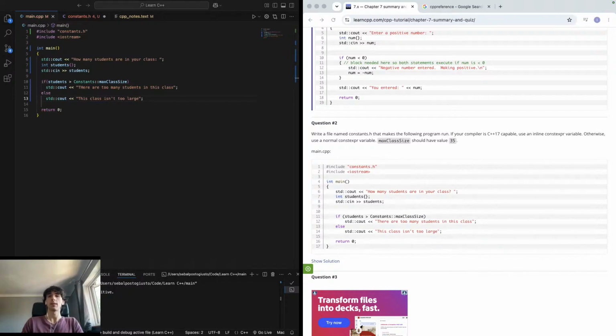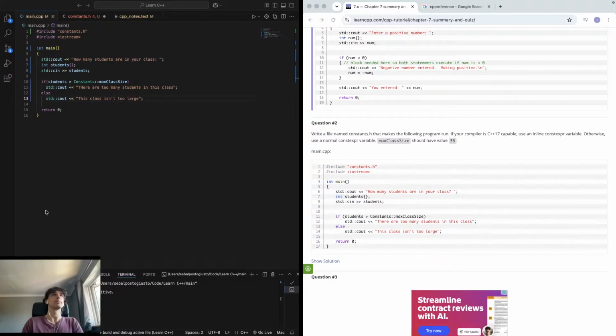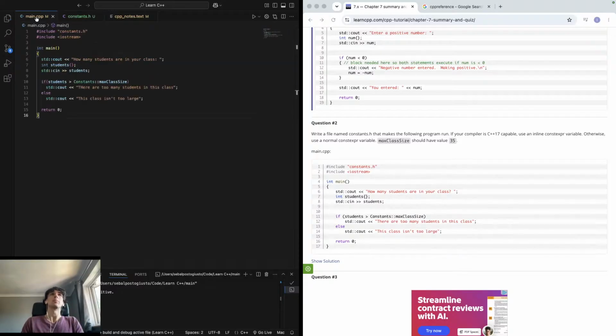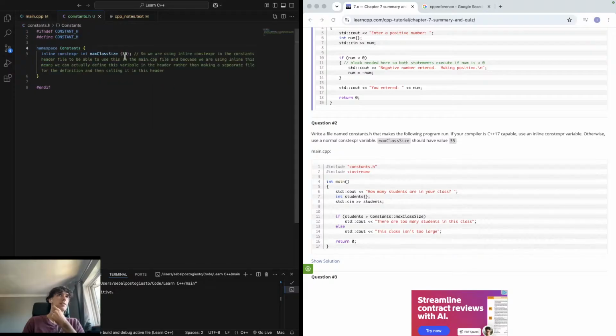Okay. Why are we getting an error there? No, we're fine. So I believe that is good. So we've defined our max class size as that with an inline constant expression.